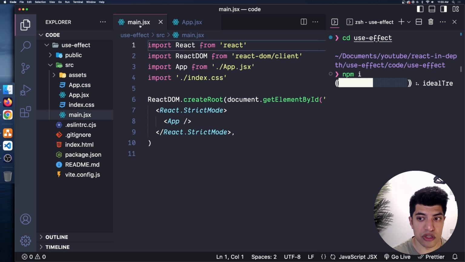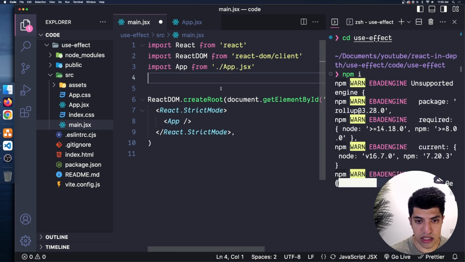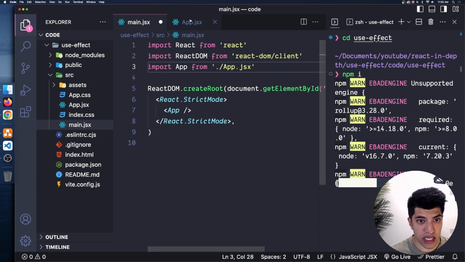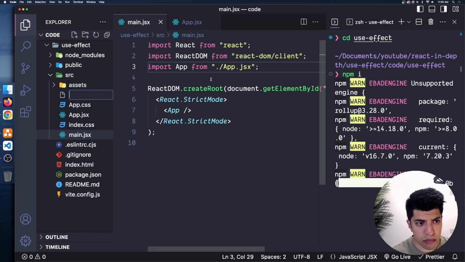It's there for you, but it's also important to get this repetition going just so that you're comfortable creating many different React projects and just playing around with them and not forgetting. That muscle memory really helps a lot. I'm just going to get rid of this index CSS, and I'll save that. And instead of using the app here, I'm going to create a new file in my source folder.